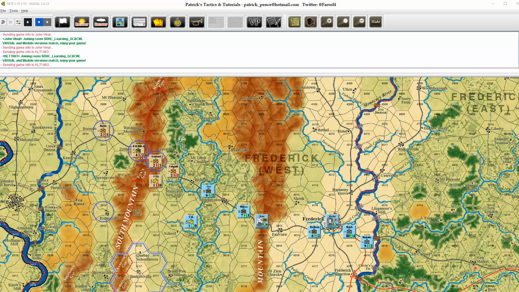So the framework I'm going to use for this is I am streaming my screen here, and for those of you who are watching only on the stream, whenever I open up a window in Vassal, you probably will not see that because I have it focused just on the major Vassal window. So if I'm pointing to something, fear not. If you're in the Vassal room itself, you can open that on your own Vassal instance.